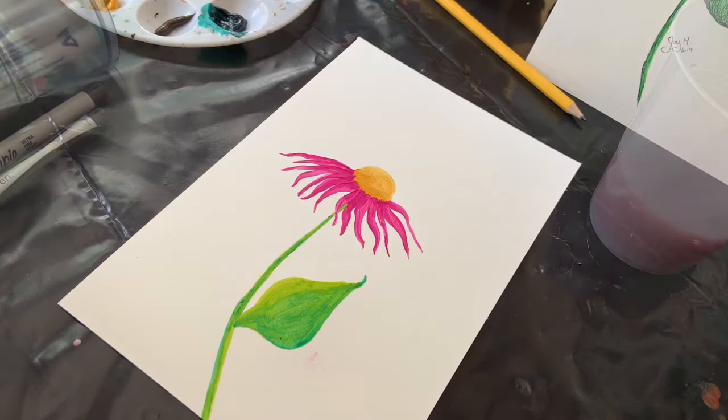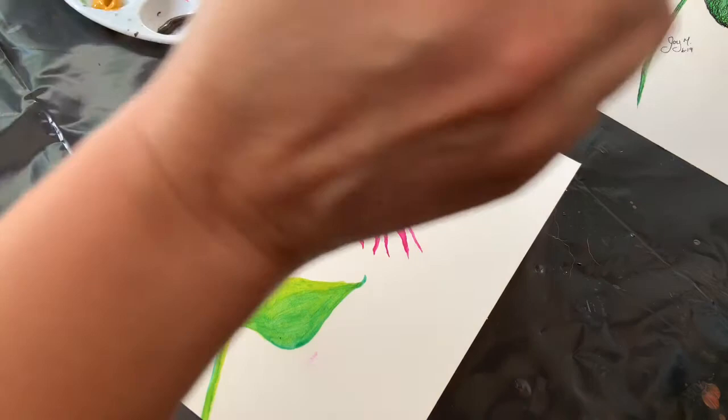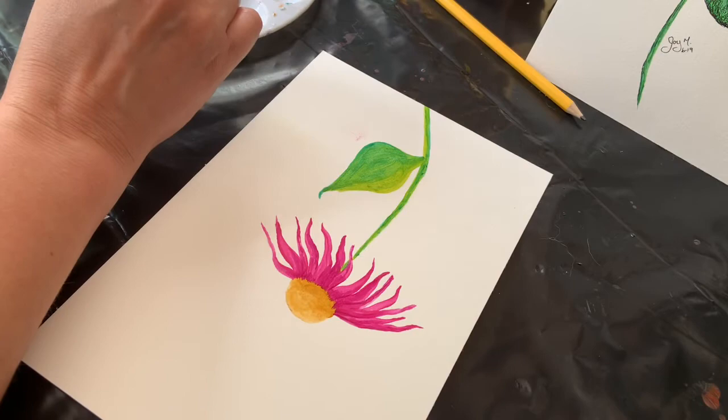All right, guys, silly me. I said we were done painting. I never finished the center of the flower. So I'm just gonna grab my brush, and I moved my water too. See, I moved everything out of the way so I could focus on the pen work, and I just got ahead of myself. So I'm gonna flip this upside down, a tiny bit of that real dark brown, what is this called, raw umber? Yes, raw umber.